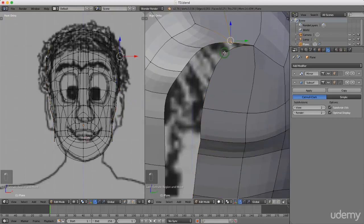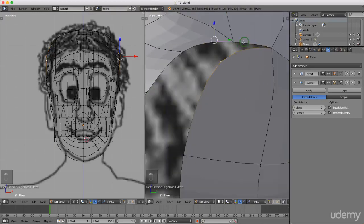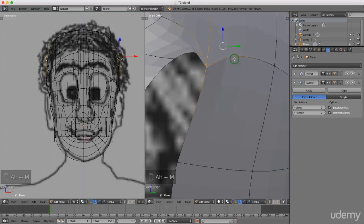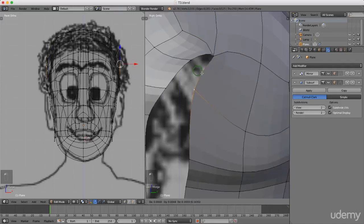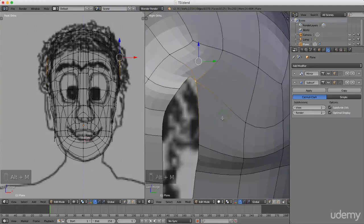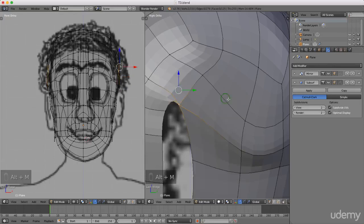And what I'm going to do is merge these. So I'm just going to left select this one first and left select this one. Press Alt M for merge and left select at last. Again, I'm going to select the next one here. Press and hold shift and left select this one. Press Alt M for merge and left select at last. I'm going to do exactly the same thing here. I might just pull this up slightly. I'm going to press and hold shift and select this one and press Alt M for merge and at last.